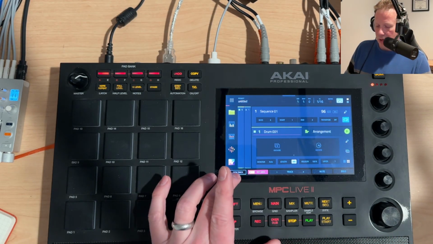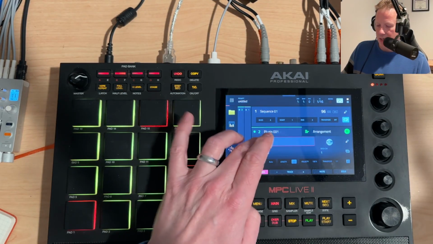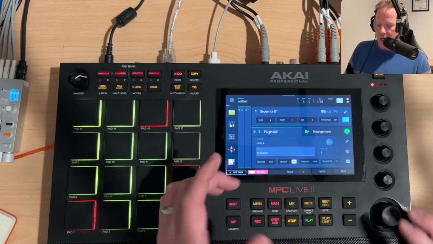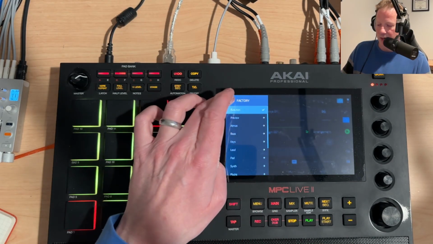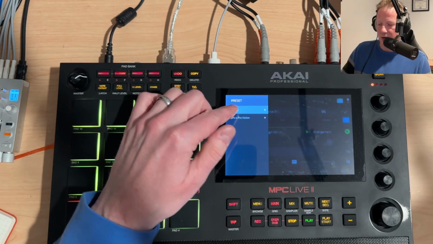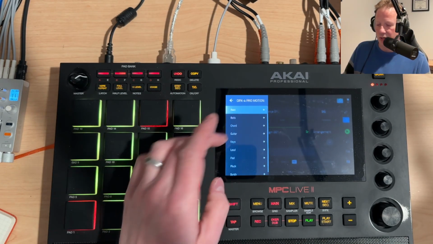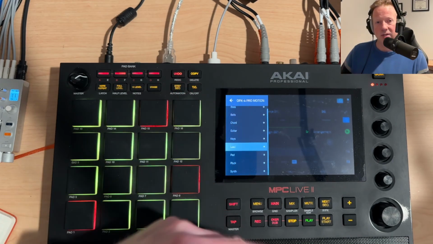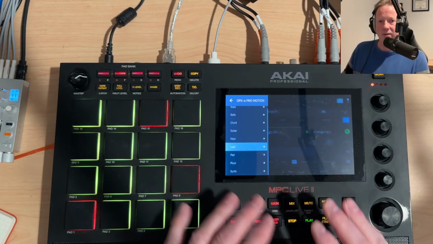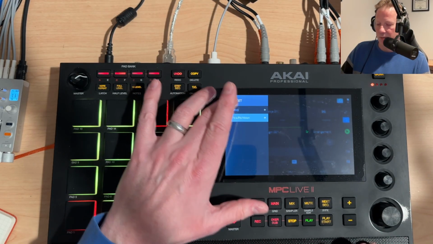Now, for the way this looks, I'm just going to go new track. Let's go plug in, and I'm going to switch over to OPx-4, for example. If you go to your presets, just double tap on it. It will add in this back arrow that you can hit, and you have multiple preset folders. You can see here it says OPx-4 Pro Motion, and then it has all of the categories here. So all like hype, the fabric, the ones that we actually have the expansion settings for. This is just how they work. Now I'm going to come back out.